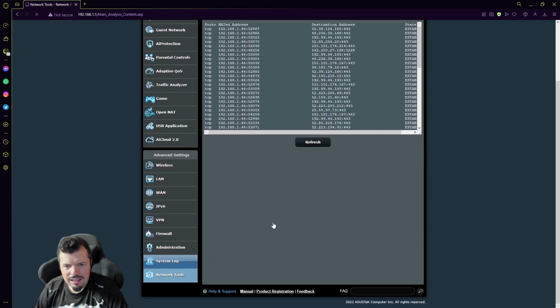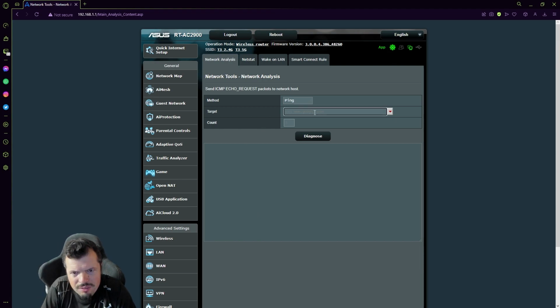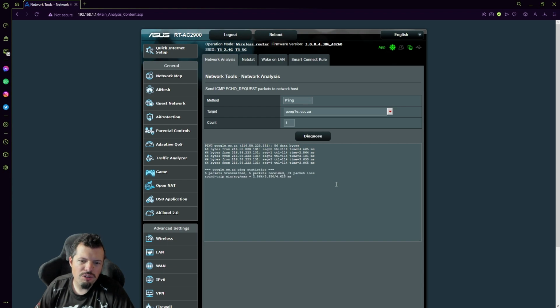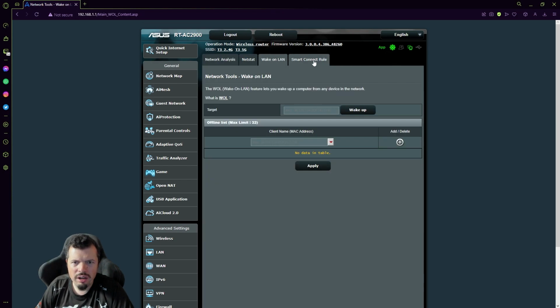So it's both. It's even got a built-in ping. If I do Google over here, .co.za, just as an example, and I go diagnose, it'll give me the active ping to that within the router itself. So it's not device specific or dependent, so it skips out all of the devices even, so you can check the network itself and see if there's a problem with the router or where that might lie in your network. It's just really comprehensive over here.